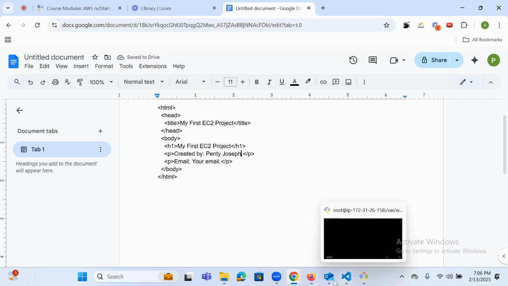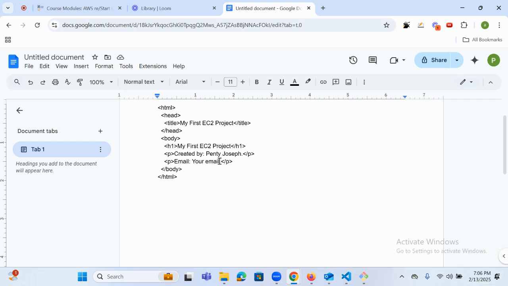And then my email, I'm just going to use a random email. I'm just going to say penty at gmail.com. You can replace that with your actual email. I'm copying all of this.